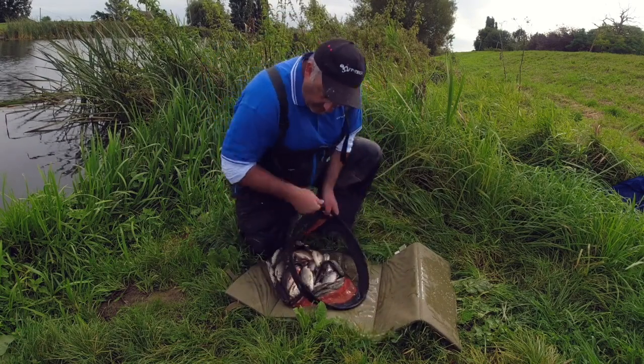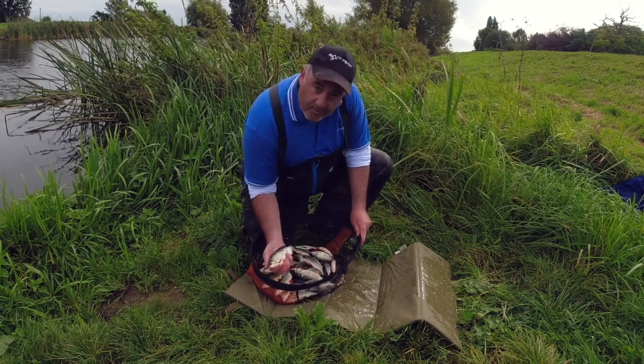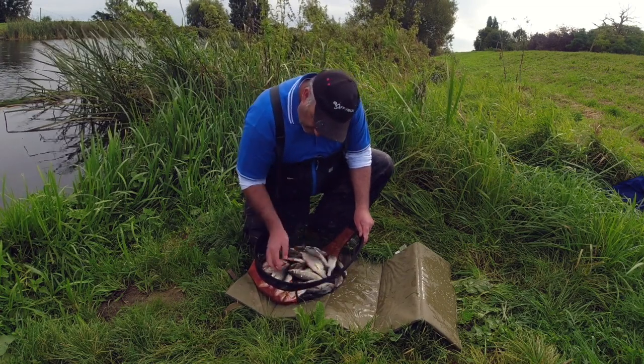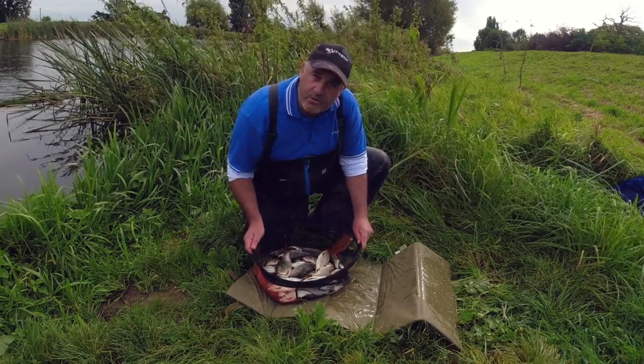Beautiful net, a 10 mile bank, red fins caught on the slider. A lot of them like peas in a pod. There's one or two better ones as well. It's been an absolutely brilliant few hours. Caught on the caster, and I've also caught on the maggot.